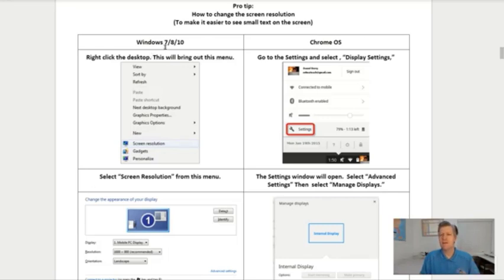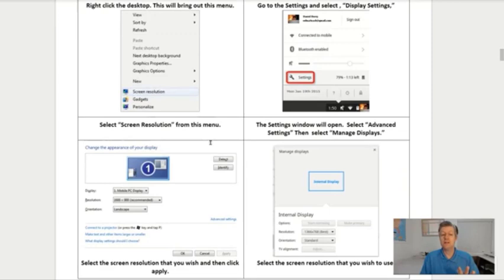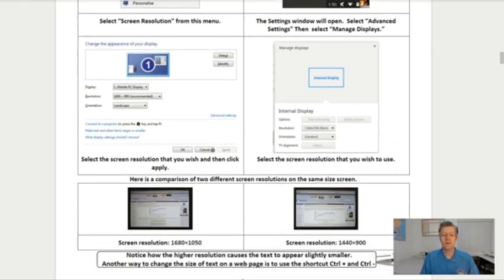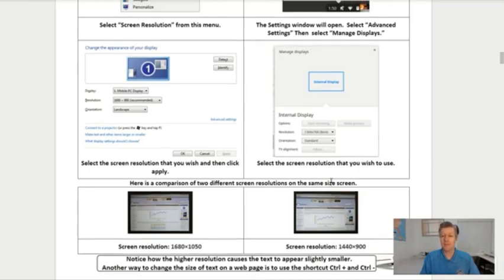For Windows 7, 8, or 10, you would right-click on the desktop, which will bring out this special context menu. Within this context menu, select Screen Resolution, and you should see this next window here. Select the screen resolution that you wish to use and then click on Apply.